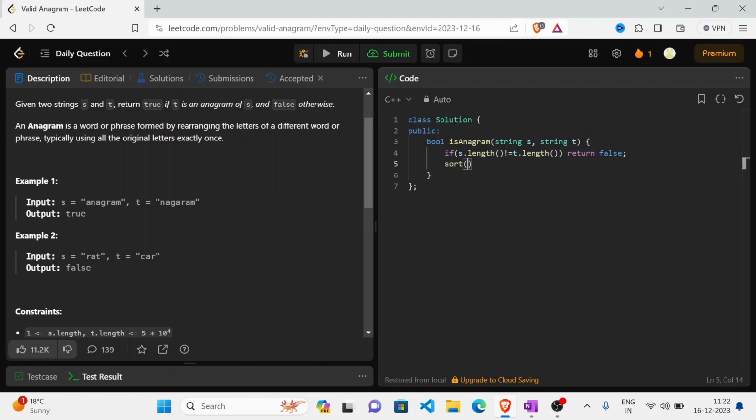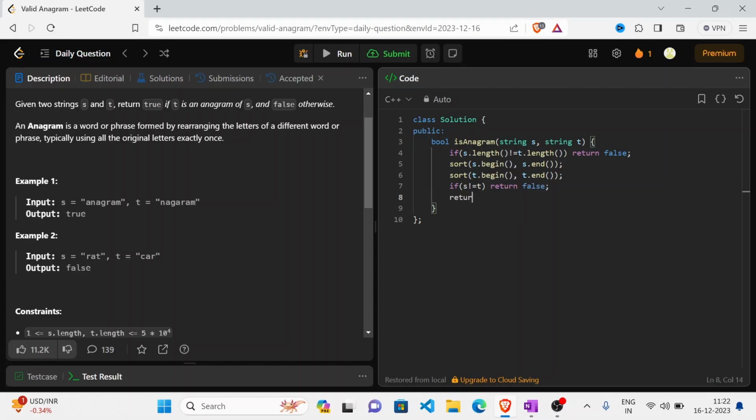First of all, we will sort string S, from S.begin to S.end, and now we will sort string T. And now if they are not equal, then they can't be anagrams of each other, so return false. Otherwise return true. It means they are anagrams of each other.